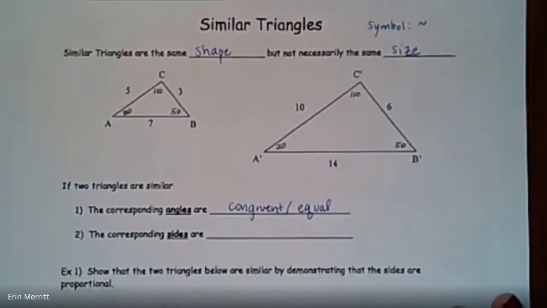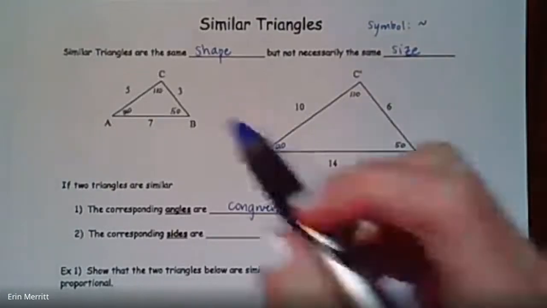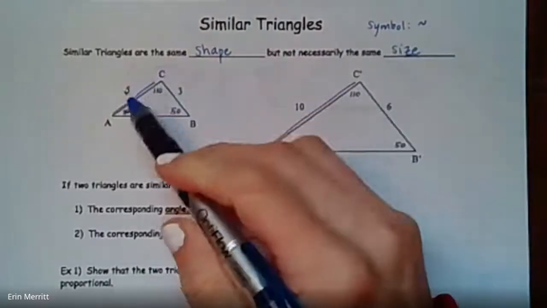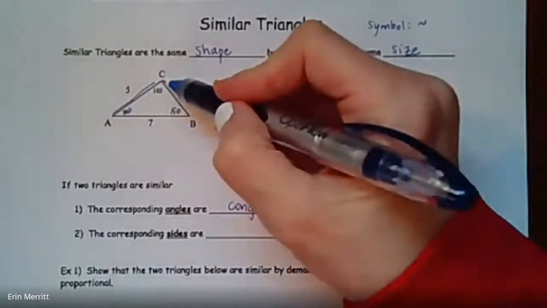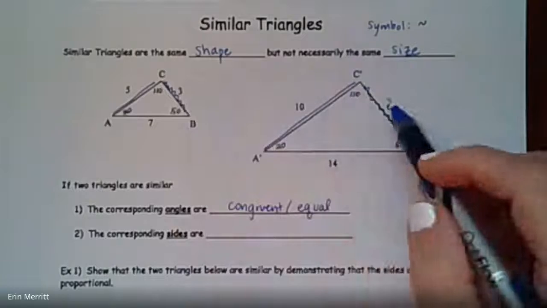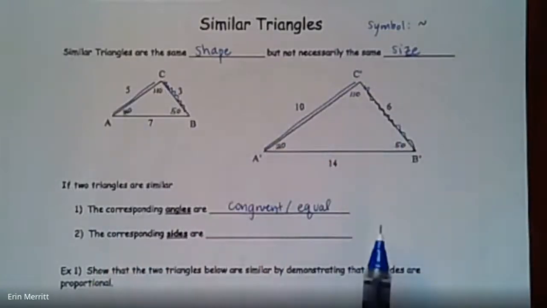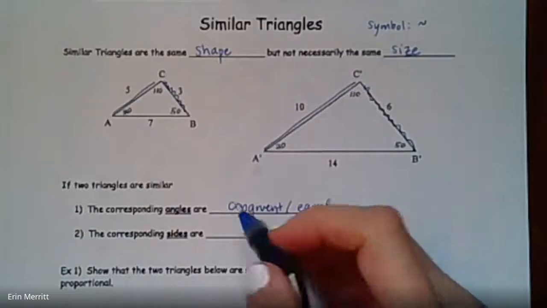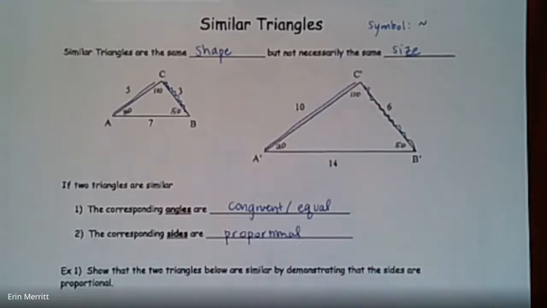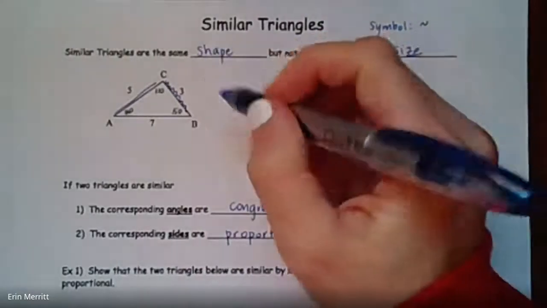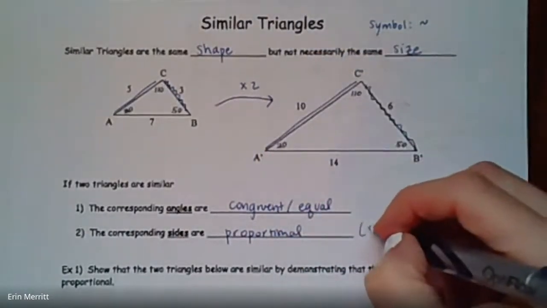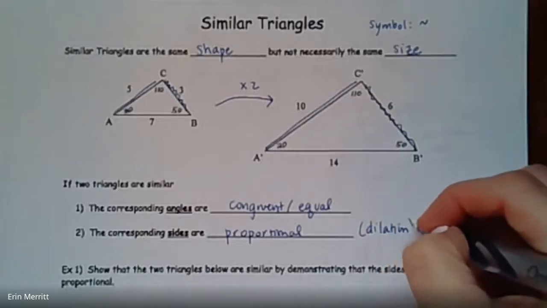And then as for the corresponding sides, if we look, this side here, AC, would correspond to side A prime, C prime. From 5 to 10, the numbers are doubling. And if you look, side BC and B prime, C prime, you got that same scenario. It goes from 3 to 6, bottom side from 7 to 14. So what we would say here is that the corresponding sides are proportional. And we'll show exactly what that looks like in a moment. But the idea is basically the side lengths are going times 2. Or another way to think of it, it's a dilation of the first.